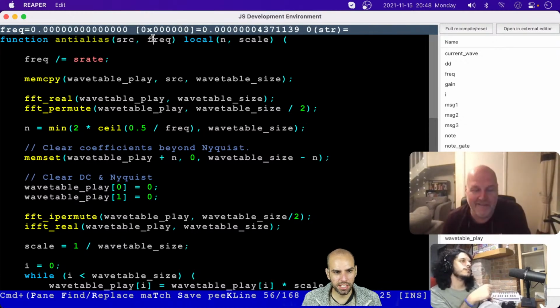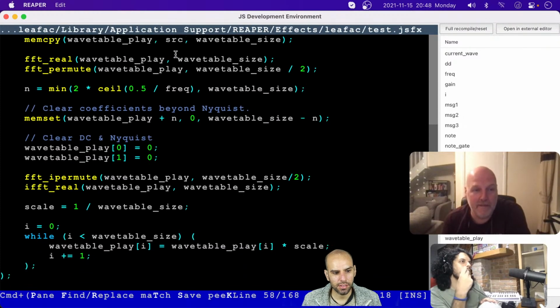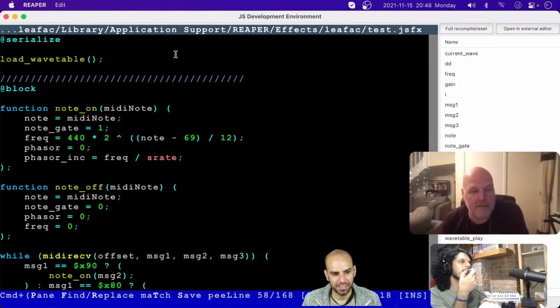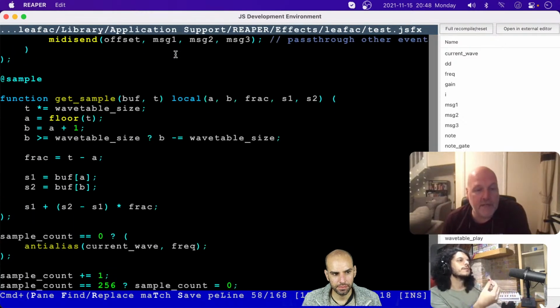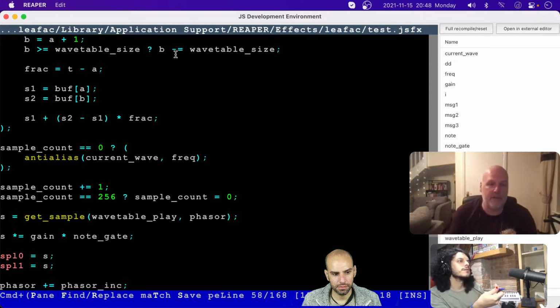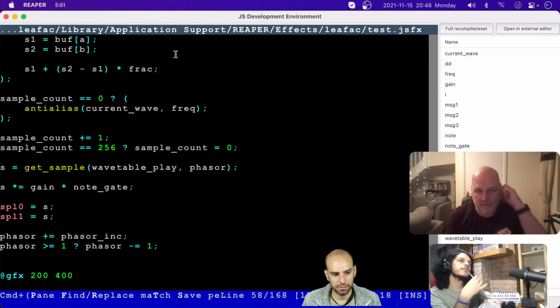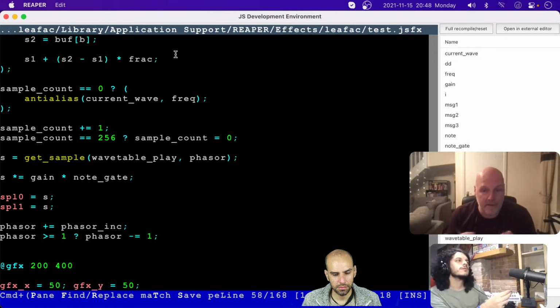Oh, actually, in this case, it is a local variable. The anti-alias function receives the frequency as an argument, so it's not really a global in there. All right. Okay. Yeah. There you go. But it's referenced elsewhere in note on rather than being returned. Anyway, essentially that's what the anti-aliasing does. That's the general gist behind it. Like I say, we can tunnel into the math of it. It does get quite hairy, but essentially that's what it is.